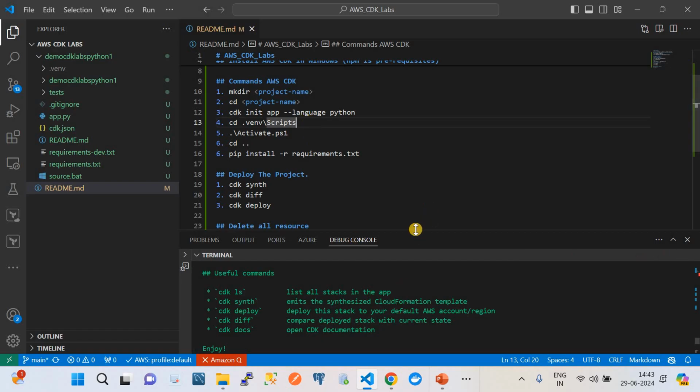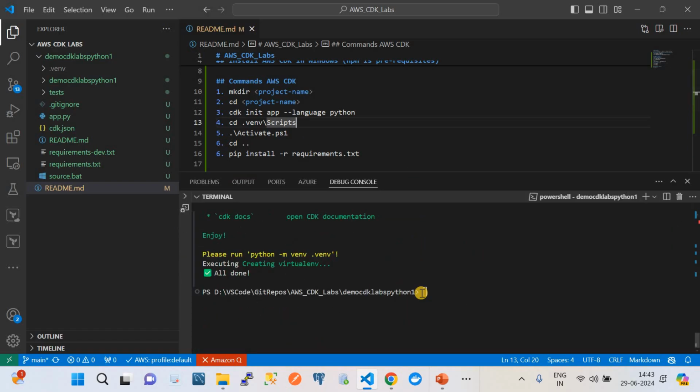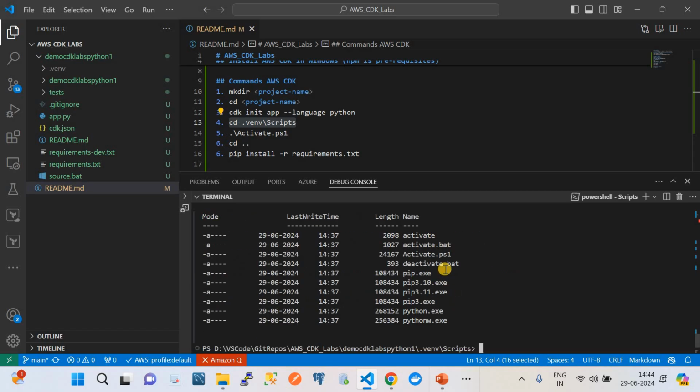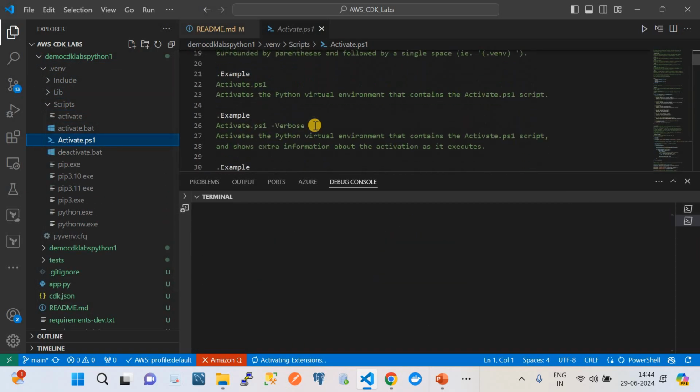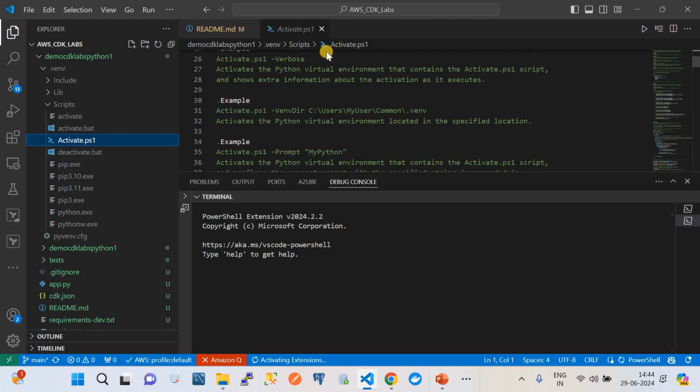All right, so now we go to the next command and try to realize how quick and efficient the AWS CDK for Python is in helping us spin up the infrastructure. The next step is that we need to go to this particular path, that is the virtual environment. I'm going to go to this particular path, and if I run ls, we have a lot of files. In that folder, I'm going to run the activate.ps1 file. So if I go to the virtual environment, go to the Scripts folder, we have a nice PowerShell file which activates the virtual environment.